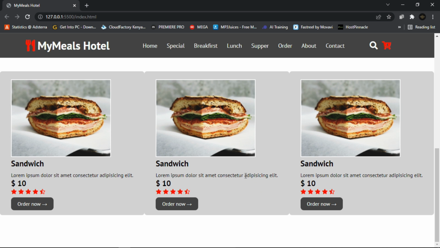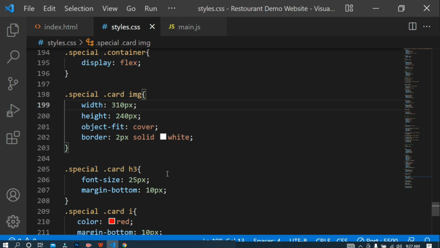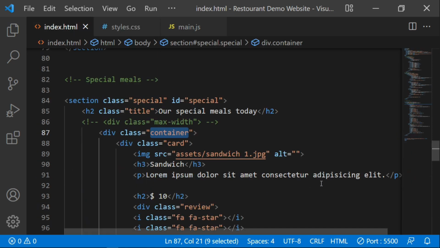But now what I want us to do, let me clear this section. I want to add a break tag here in this text. So let me go to the HTML, and then here let me add a break tag. So BR.